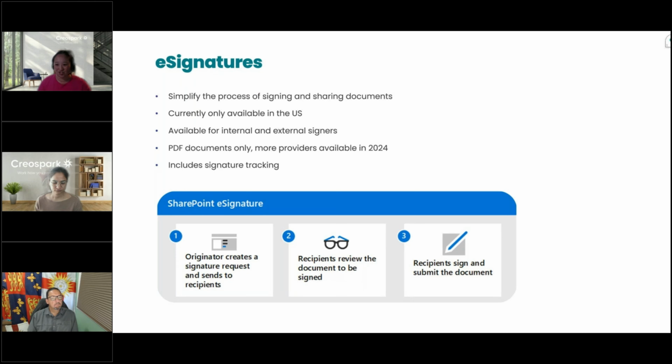So with e-signatures, you can stay within SharePoint. You can create signature requests for your PDFs to get signatures from internal or external signers. I think we'll see a lot of use coming from that. And so, hopefully building the story to show you how SharePoint Premium is just expanding the way you work with documents like contract and service agreements. You've got the initial creation with content assembly. You've got these ways of collaborating together, and then all the way through getting documents signed. One more piece. Can we go to the next slide?